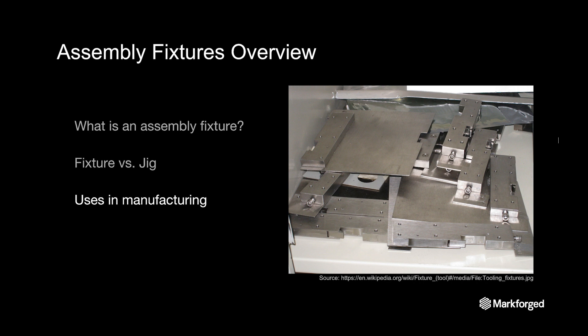The uses of assembly fixtures in manufacturing is nearly limitless, and they can be found in every facility that is combining subassemblies or parts. Some examples include: in PCB fabrication, assembly fixtures and masks are created to ensure proper placement of components on baseboards. In aerospace or medical device, assembly fixtures are used to avoid damaging precise components and engaging fitment in an accurate fashion. And in high volume production, automated assembly processes leverage fixtures to quickly insert parts into assemblies without operator intervention.